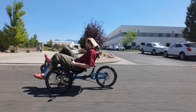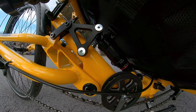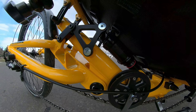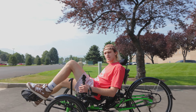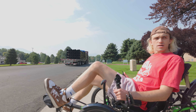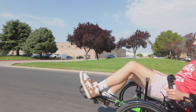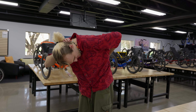Front suspension covers the riding fatigue of your trip by minimizing vibrations to your hands, while rear suspension makes the ride more comfortable by absorbing the larger bumps that jostle you in your seat. If you're going over curbs or off-roading, the rear suspension is going to be your best friend. Besides providing comfort for long rides, sometimes a smooth ride is the only way someone can get out on the road safely. Certain health concerns may be another reason riders want to consider suspension. Many customers have come in who have had intense back and neck surgeries, needing a trike that can support them and not give a rough ride so they aren't in intense pain when they hit the road.